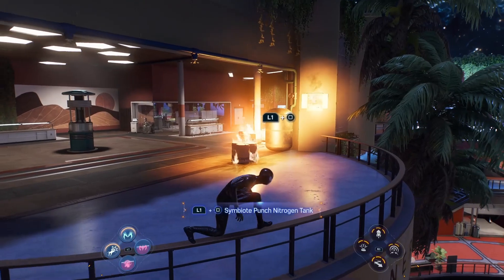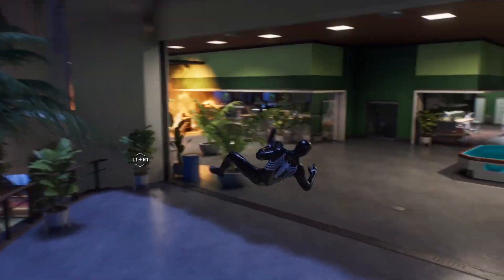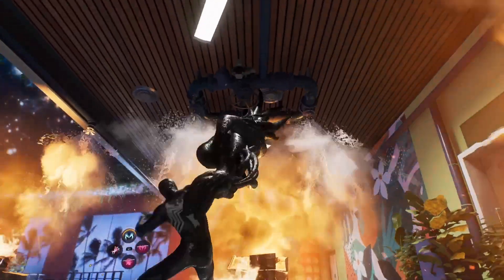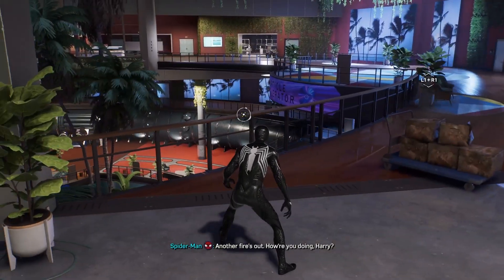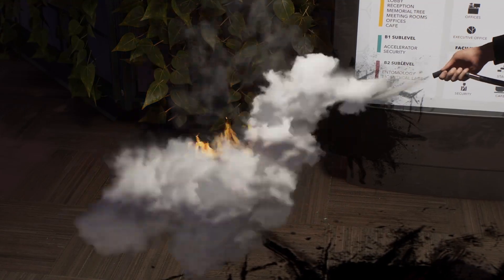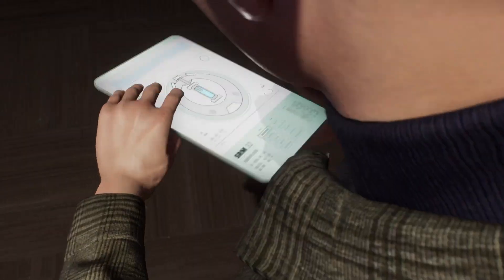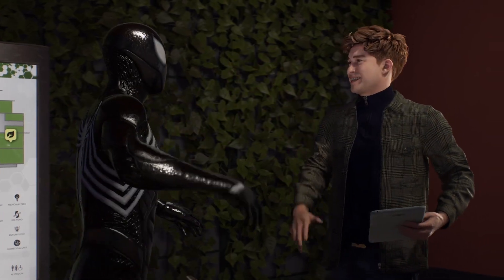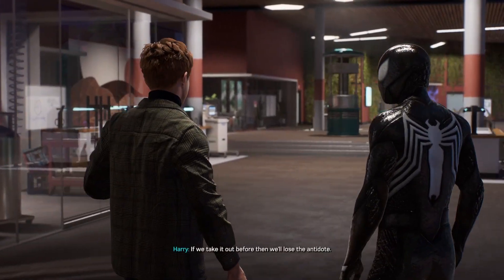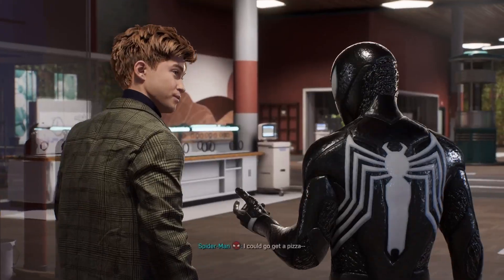Everything down here is clear, I just need to help out upstairs. There we go — another fire's out. How are you doing, Harry? I'm bypassing every safety lock known to man — living life on the edge. That's the last of them — it worked! So power it down and I'll grab the antidote and find Dr. Connors. Not so fast — there are 67 shutdown steps. If you take it out before then, we'll lose the antidote. Sounds like it's gonna be a while — you hungry? I could go get a pizza.